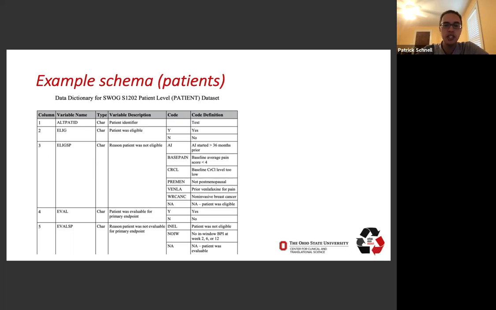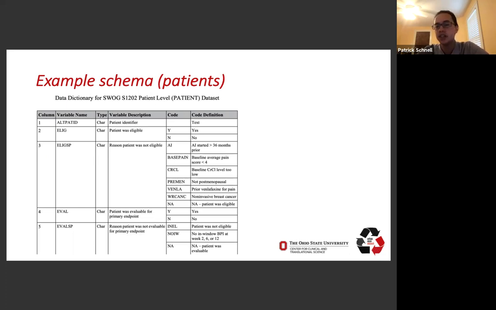So this subjects data set included the alternative patient identifier. It's specific to this trial, and it'll usually be sequential. It's just to help you link observations from different data sets all to the same patient, but then you can't link that ID to anything external from this data set, like an MRN or medical record number or anything like that.